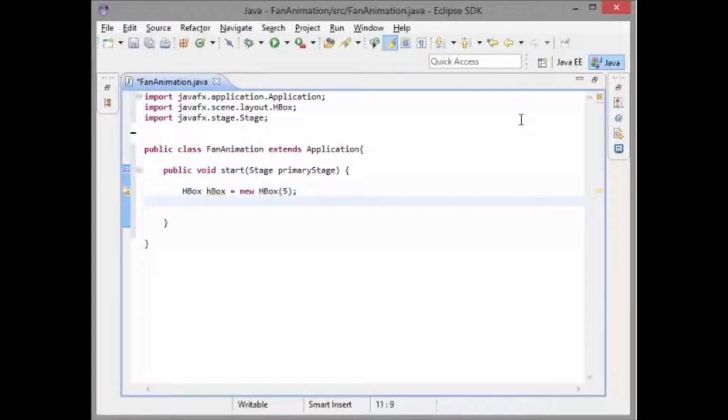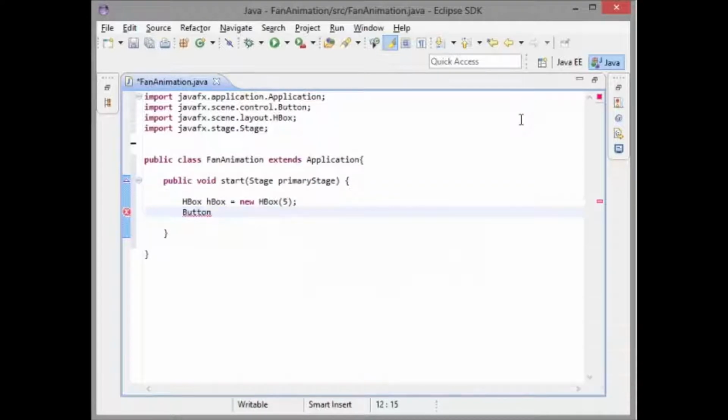So we'll pass in 5 as a parameter to the constructor. Next up, we need some buttons. Make sure we're importing the JavaFX versions. btPause equals new Button, and we pass in the string that we want displayed. One for resume, and one for reverse.